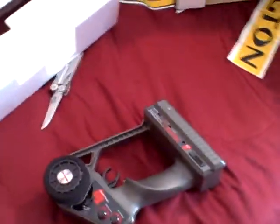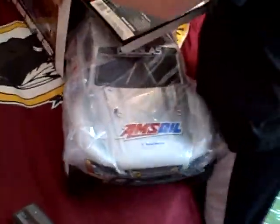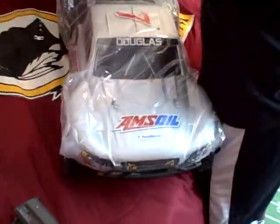If you want to run this at the track, you're going to have to get a new remote so it doesn't interfere with signals. Oh, yeah. There's a nice car. I love pulling it out of the box the first time. I know. Oh, that's nice.